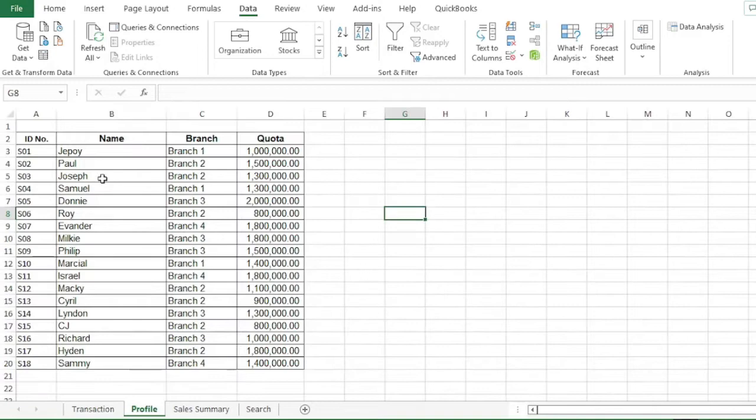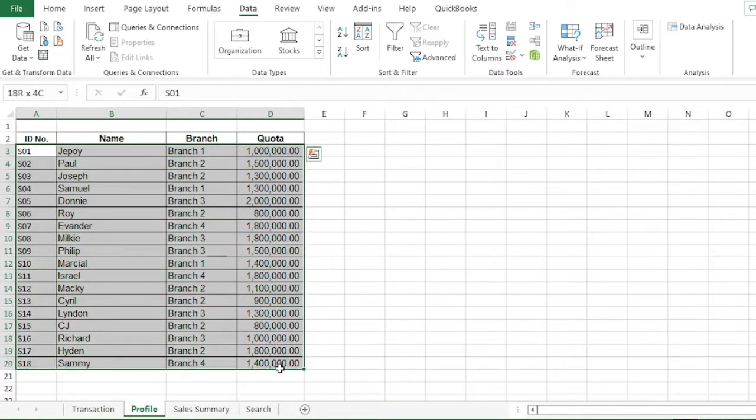Before that, we will go back to our table. We will rename the table first. Highlight the whole table, then go to the name box and type salesperson. There should be no space. Then press enter.